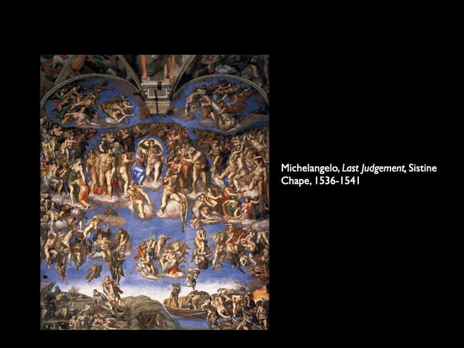And then this masterpiece of scale and ambition, Michelangelo's Last Judgment fresco from 1536 to 1541. This is on the altar wall of the Sistine Chapel. And this was painted long after he did the ceiling. In fact, there's a 20-year span between the two. And so it reflects the rapidly changing style of Mannerism as it supplanted the High Renaissance. And this depicts the second coming and eternal judgment of humanity.